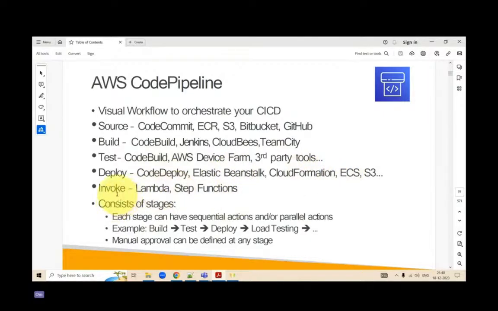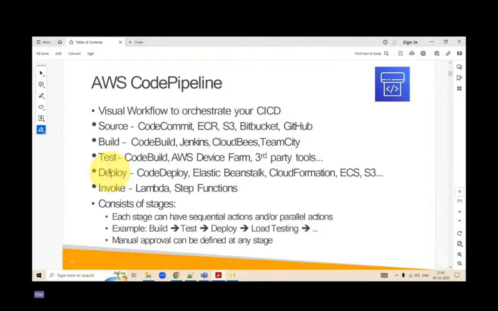And finally, your Lambda invoke or Step Functions would be doing it. So the steps are source, build, test, and deploy, SBTD. Source means create the code first, then move it into a source repository. From there, build it, then test it, and finally deploy it.